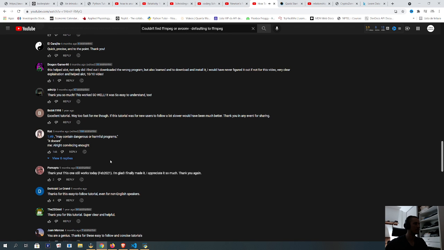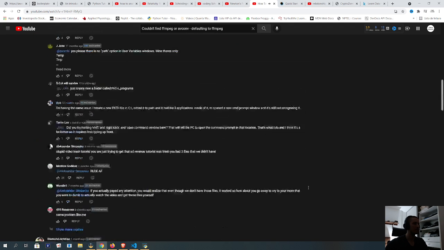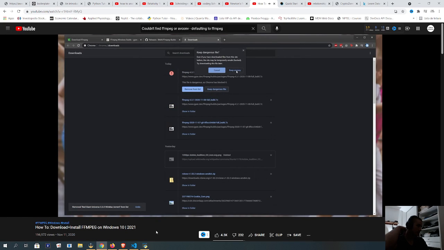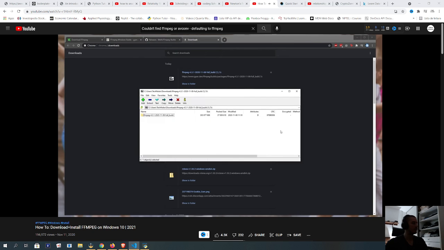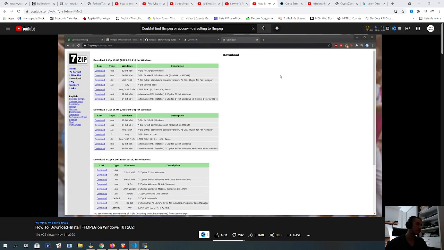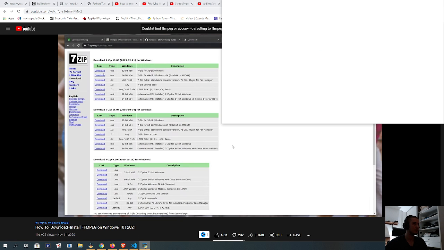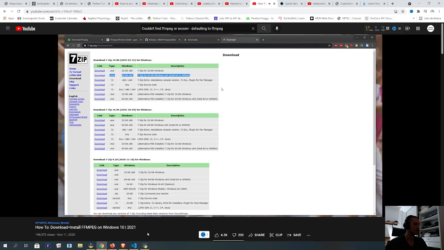But to keep the file, unfortunately, I can't click Accept here. I have to click Show All or head across to my download section over here and then click Keep Dangerous File. Keep anyway, and then we can open it up with 7zip if we already have it installed. If you don't have 7zip, simply head across to the second link in the description down below and download the Windows 64-bit installer for 7zip.